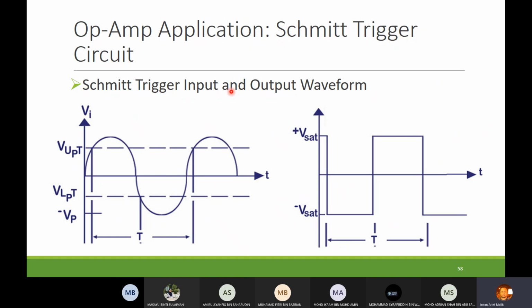Okay, so input and output waveform of Schmitt trigger. So kita ada kat sini, daripada sine wave kita akan dapat square wave at the same time. So dia punya transition from 0 to 1, and then 1 to 0, 0 to negative, then back to positive pun sama lah. Okay, so this is predetermined lah. Kita dah tahu, kita dah letak berapa nilai dia apa semua. So kita akan dapat dia punya nilai V set positif dan V set negatif.